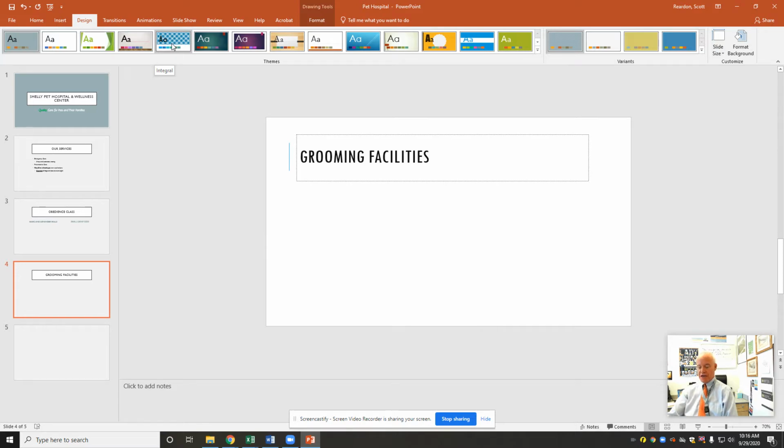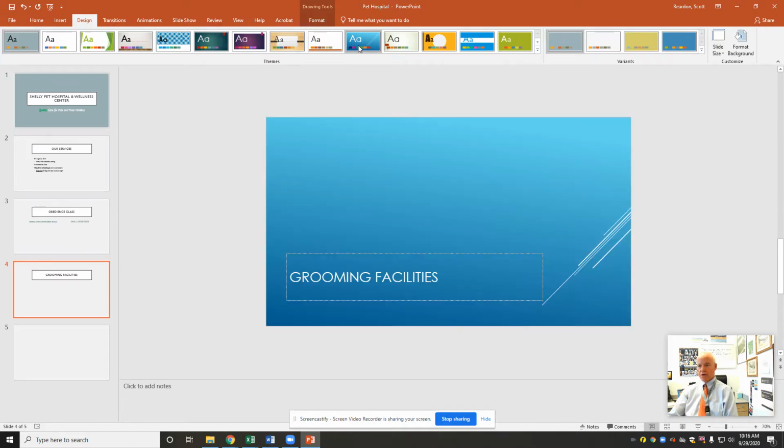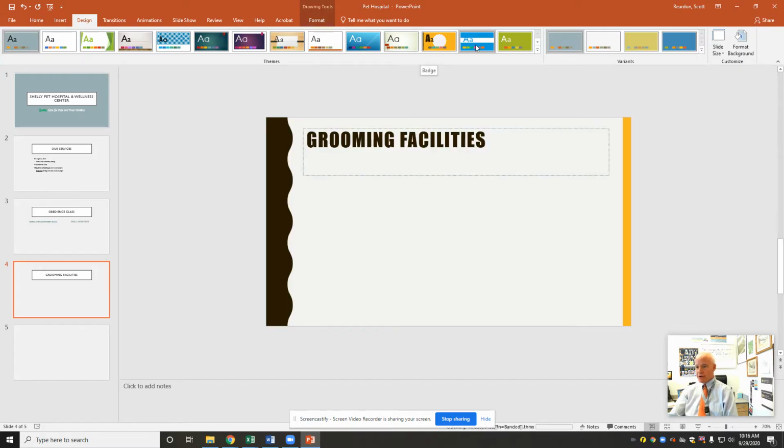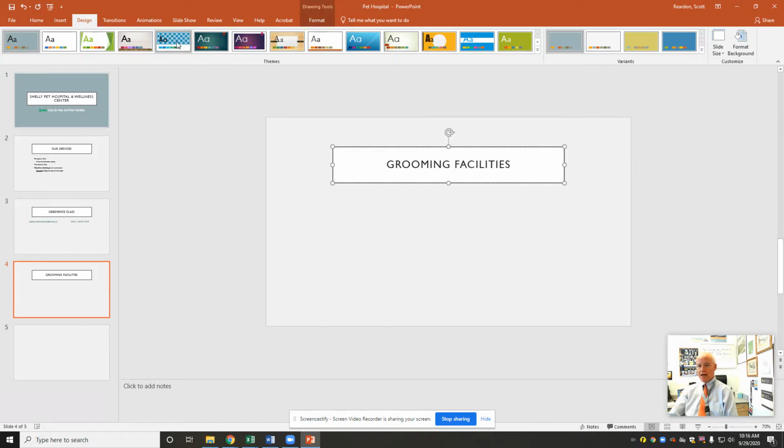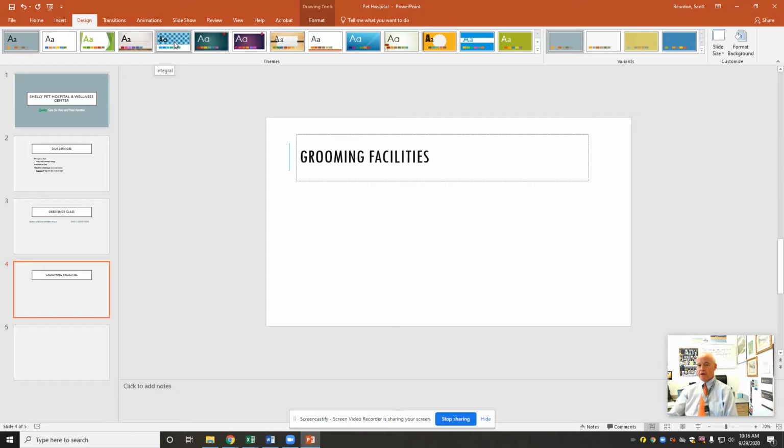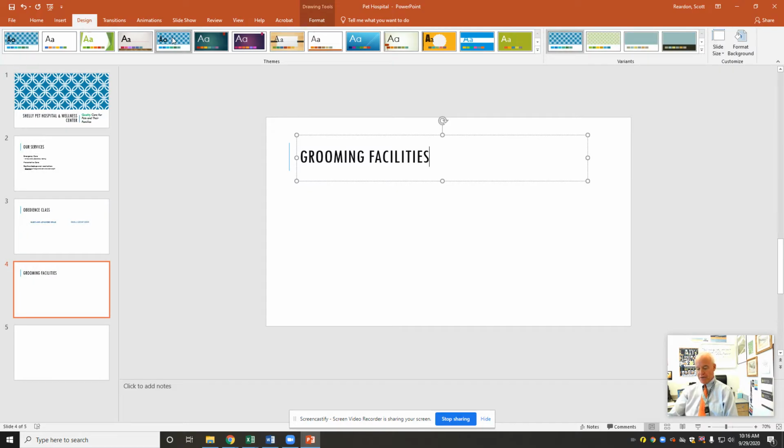Now, when we change a theme, it's going to change the color of our text, the style of our text. It's going to change a lot of stuff here. The integral theme. And you can thumbnail and look through these. And again, live preview, remember that term we learned with Word? Live preview is what you're going to see before you actually select that theme. So here I click on the integral theme to apply that. And I can get out of the design to close it.